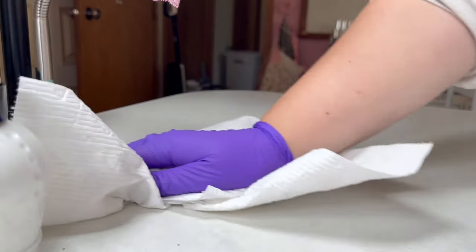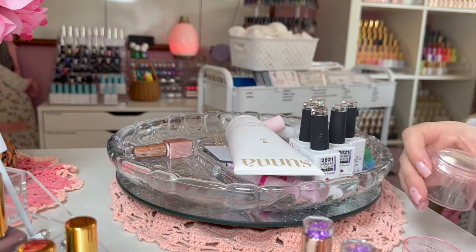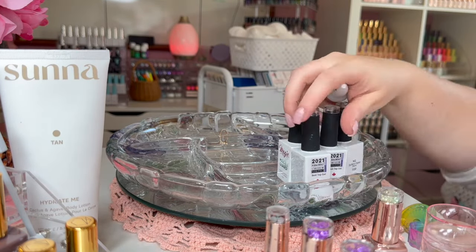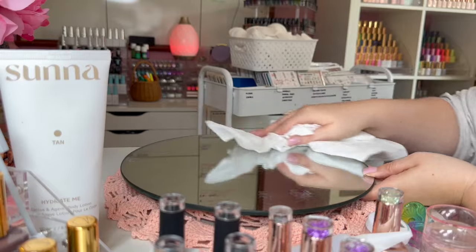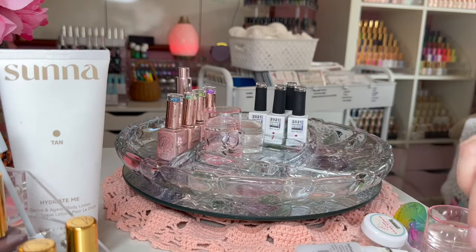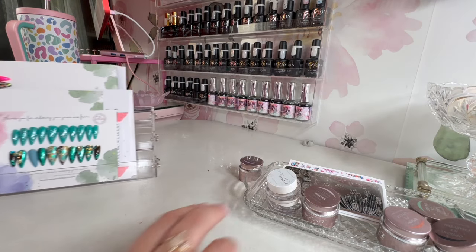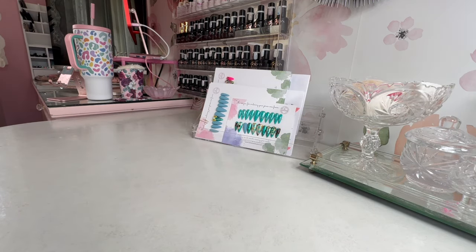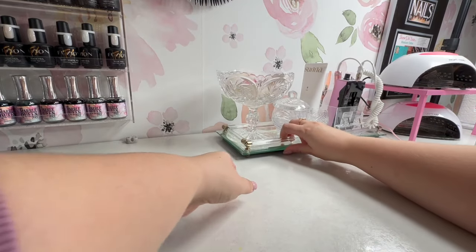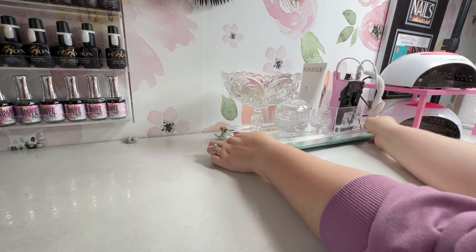Now that the kids are back to school, I was able to give my nail studio a really good tidy and reorganization. You guys saw that I had moved my desk over to be a little more accessible so I can work on my mom's nails every once in a while. She's now going to the nail tech in town to get the base done and then I do the art on top of it, so she needs a comfortable spot to sit. I've got all this extra space on the right side of my desk, and I like having my everyday products on my right hand since I'm right-handed. This left side is where I want to keep my press-ons and the nail art I use all the time. A lot of the crystal organizers you're seeing I've thrifted or gotten from garage sales — I think they look really cool as decor.